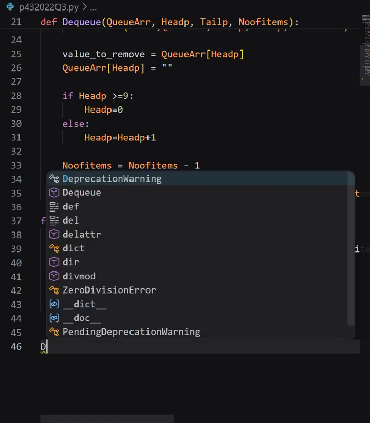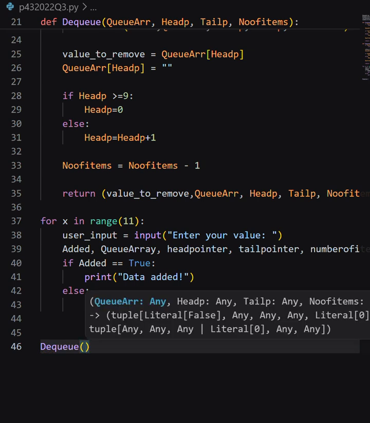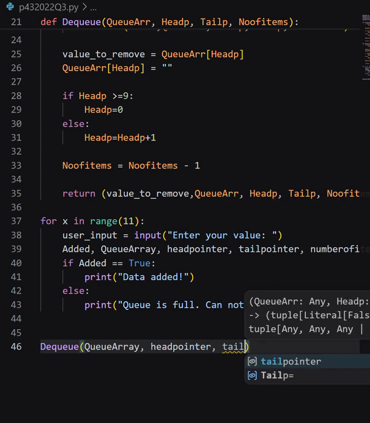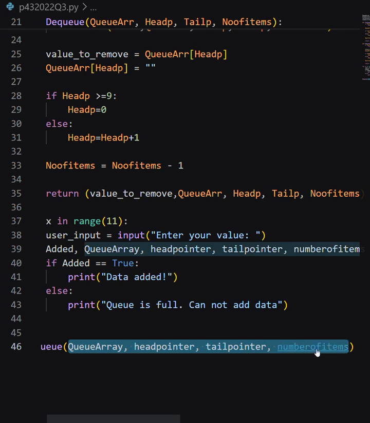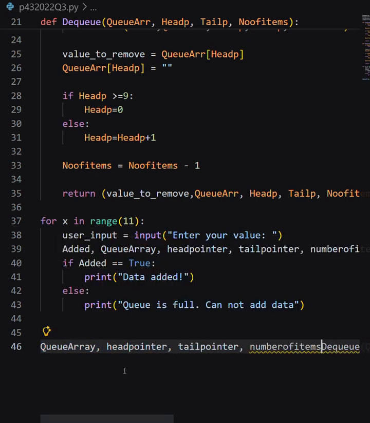After this, I have to call the dequeue function. So the same logic is for the dequeue function. It's going to take the queue array, head pointer, tail pointer, and number of items, and because it is also returning these values over here, I will write all of these first and then assign it to the dequeue function.